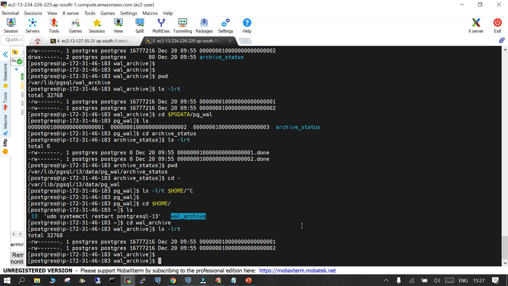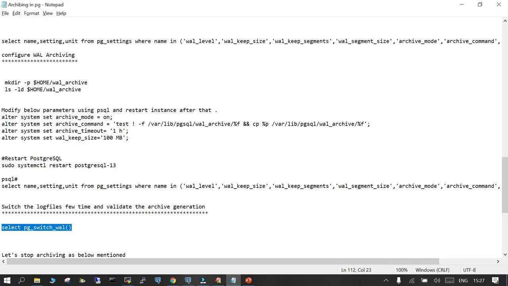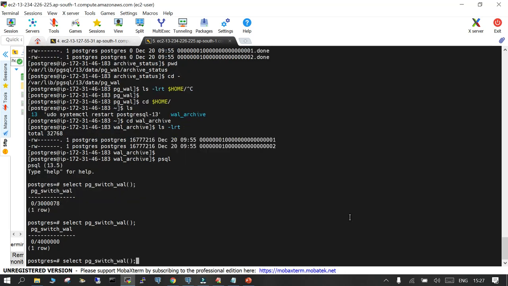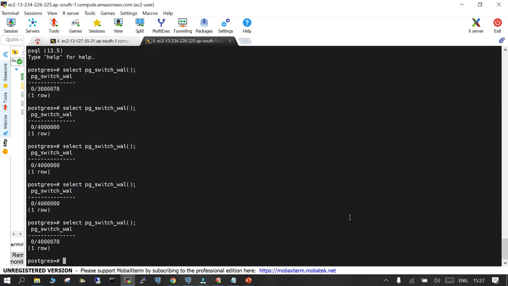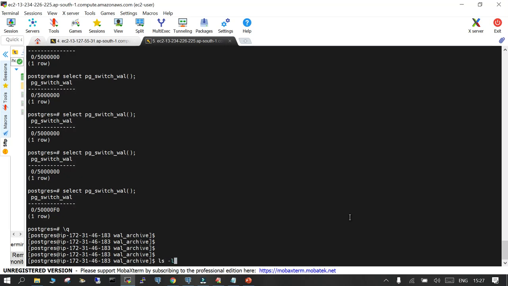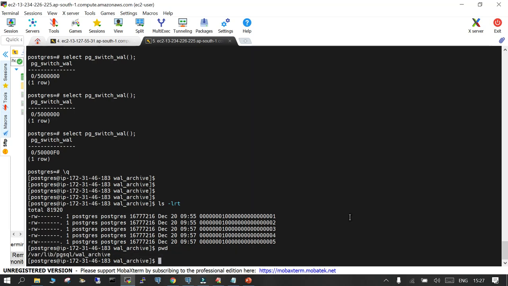Let's do some more force switchings and we'll see what happens. Let us see what is there in the WAL archives. 1, 2, 3, 4, 5. 5 files are copied to the archiving location.